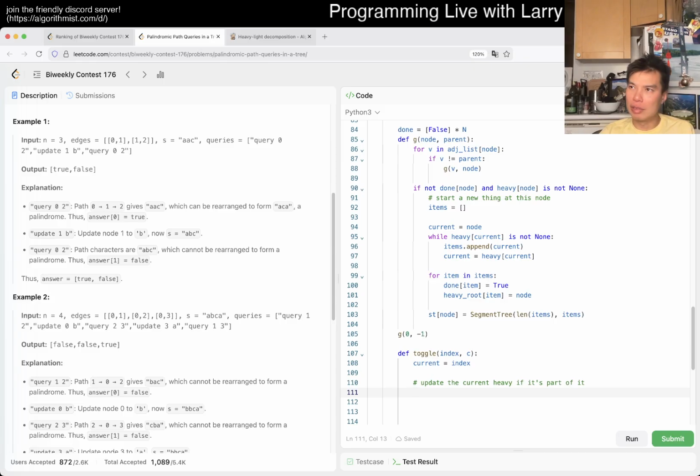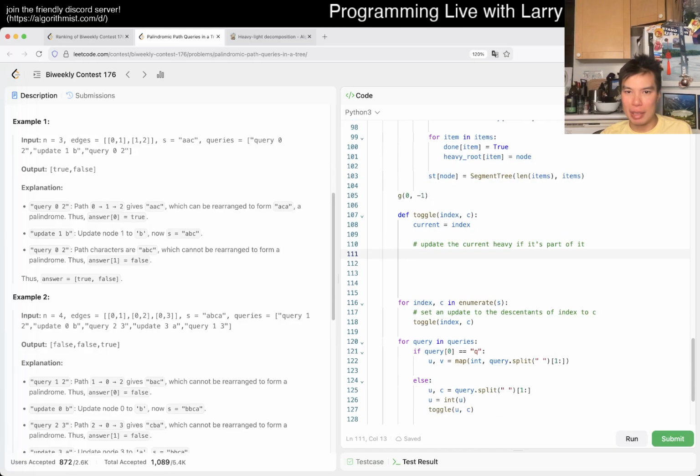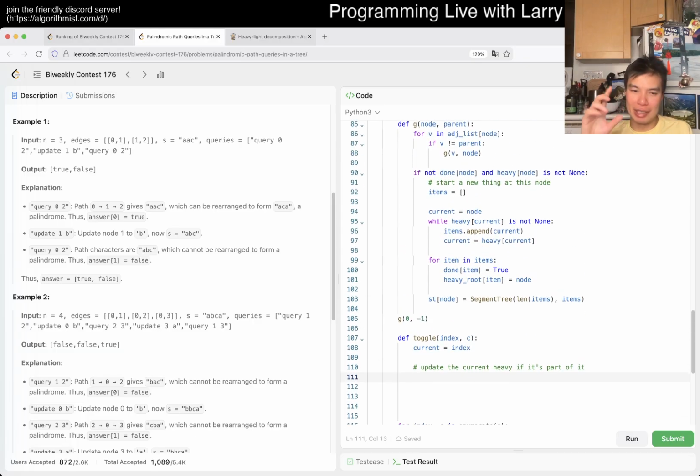No. Toggle that goes downward, right? And we only have to update because we query the sum of all the queries. We only have to update this one. So actually, it's not that bad. I keep on thinking that I have to update more than that, but okay.